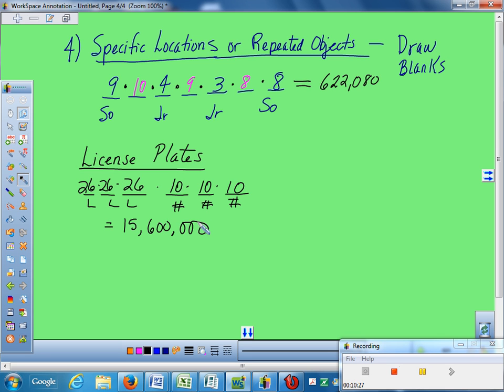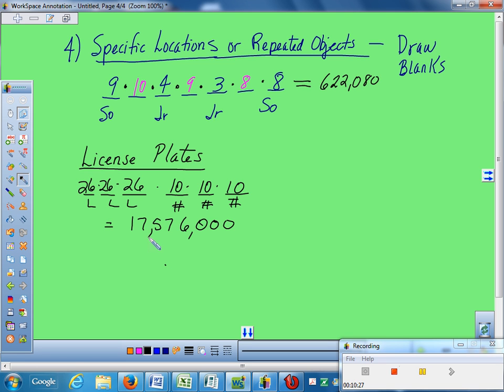Josh didn't get that answer? Oh, well, that's because I changed the problem. You're right. Oops, sorry. Evidently last year I did it where I couldn't repeat a letter. This time I repeated the letter. Sorry. What did we get? I didn't pay attention to my own problem. 17,576,000. We got more that way. All right. So those are all ways to do linear permutations.